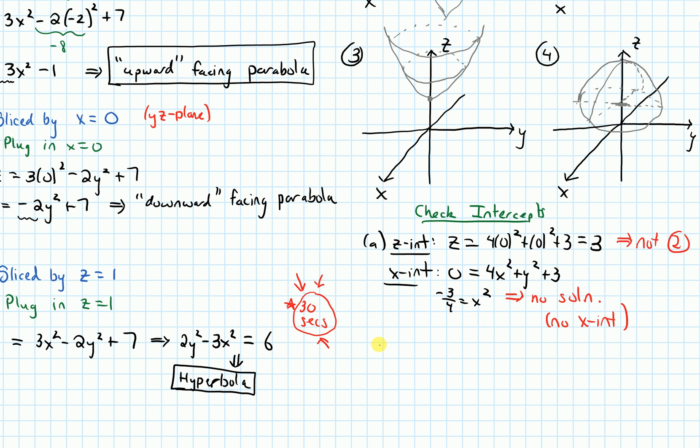For y intercepts, it's really similar to what we did for z intercepts and x intercepts. So I'm going to skip the work, I'm going to put a dot dot dot. Although if this is homework question, you should definitely show it. Similarly, if we work it out, it turns out there are no y intercepts as well.